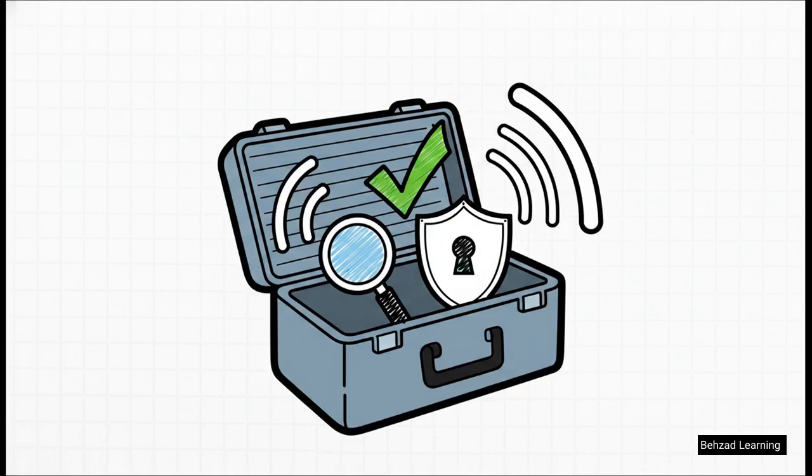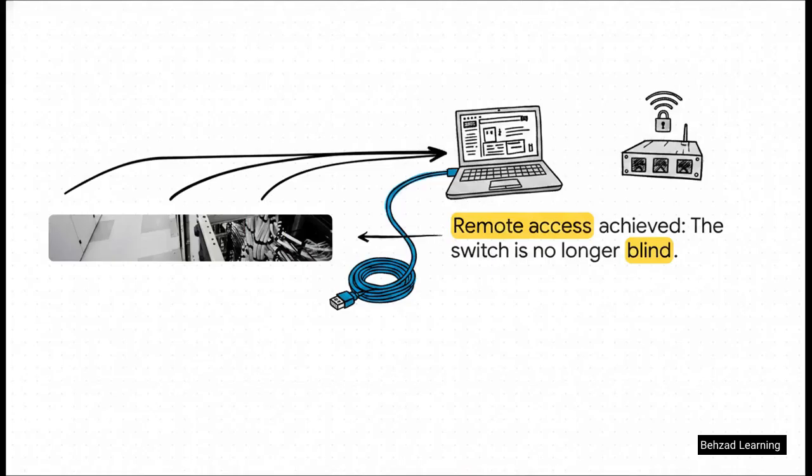After that, type show ip ssh to confirm those crypto keys generated successfully and the SSH server is actively running. And finally, you issue a standard ping to your default gateway. That proves your Layer 3 routing is fully functional and traffic can actually leave the switch. And honestly, this brings us to what is easily the most satisfying moment for any network engineer. The verification checks out, it looks totally clean.